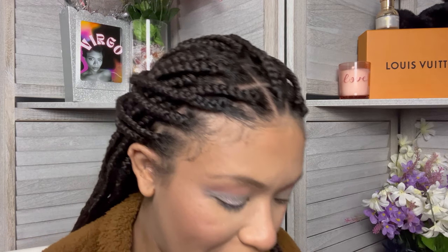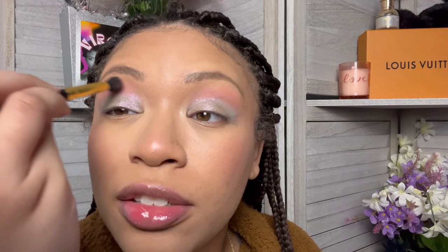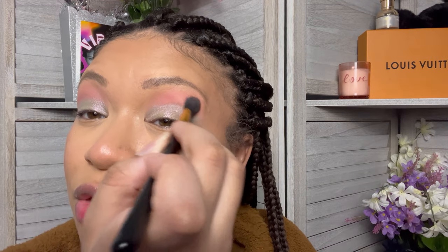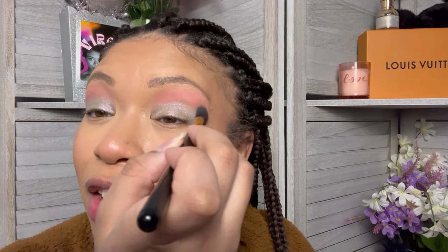And you gotta use my finger. Like, I get my fingers dirty. That looks so freaking pretty. I think the pink is kind of disappearing. So I'm gonna go back into peony and just kind of reintroduce that pink with a nice fluffy, fluffy brush. Ooh, that's pretty. Juvia's Place and Ace Beauté are that girl, okay?